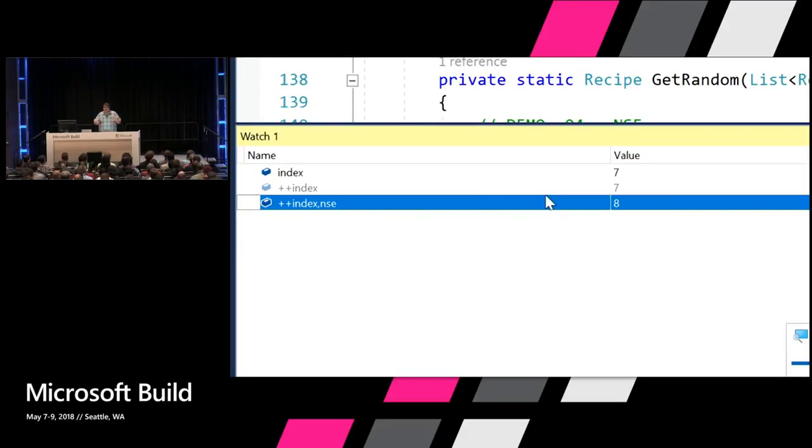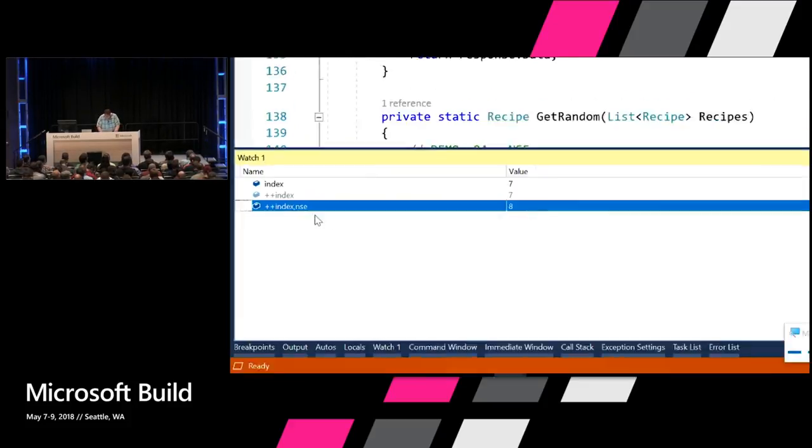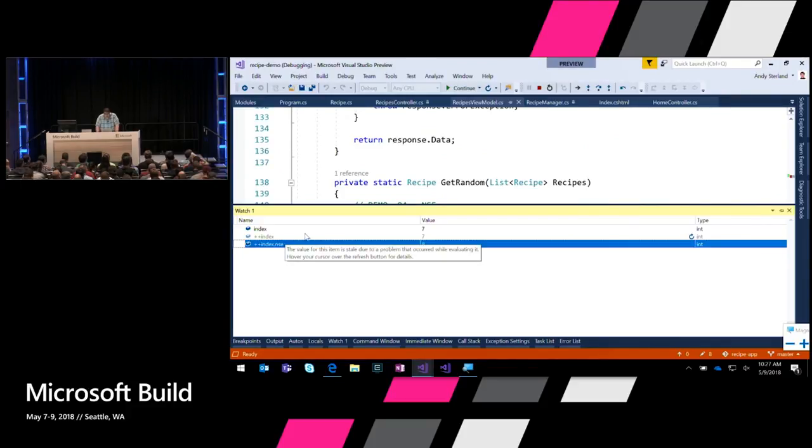What it does is it'll execute that expression in a virtual environment, and won't write data back to your process. So plussing 1 isn't the most difficult thing, but it illustrates the point. Another thing you might have noticed when using watches is that values get grayed out occasionally. Grayed out means it's stale, like this value might not be right anymore.